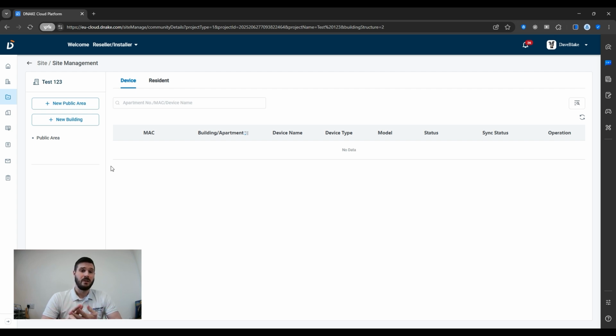So there's a couple of licenses that are popular at the moment that we sell a lot of, and that is the with indoor monitor solution. That is where the monitor and the call station are on the same network, and it uses the monitor to forward calls through to the app. That is a free solution, completely free of charge. Or there's a without indoor monitor solution, which is where if you chose not to have a monitor in each of the apartments and just wanted it to come through to the mobile application, then you can choose that option.